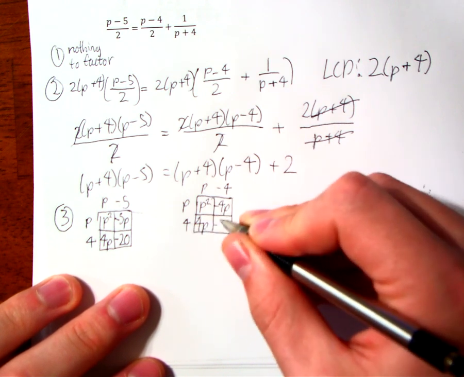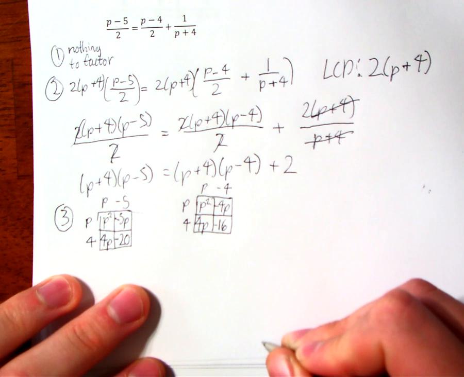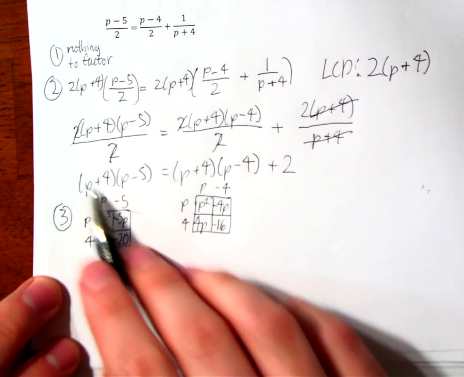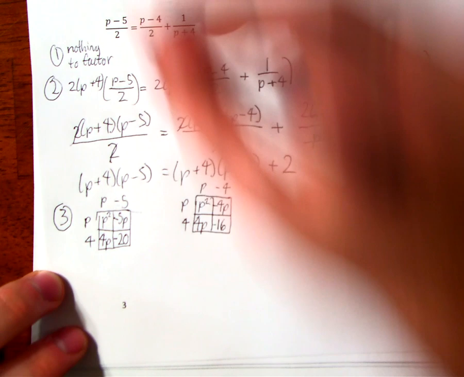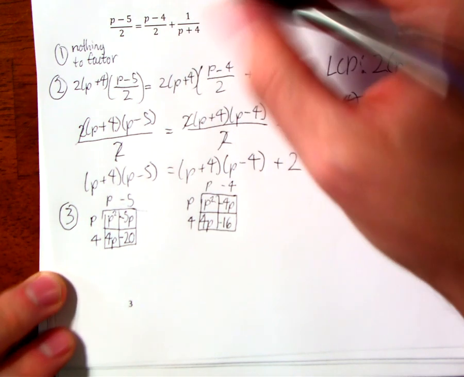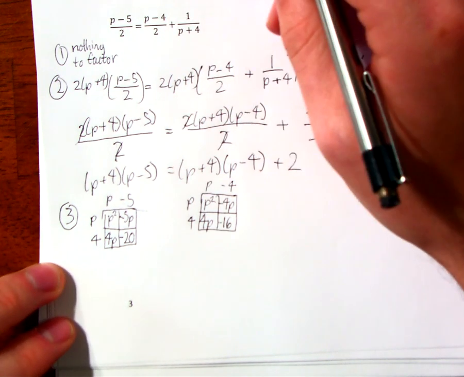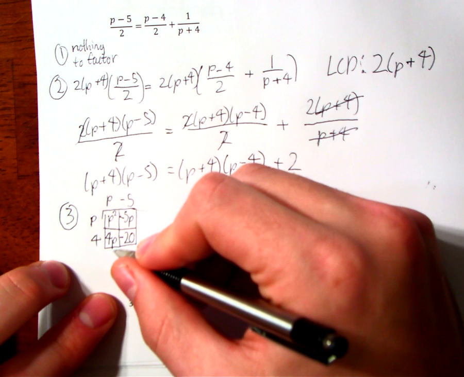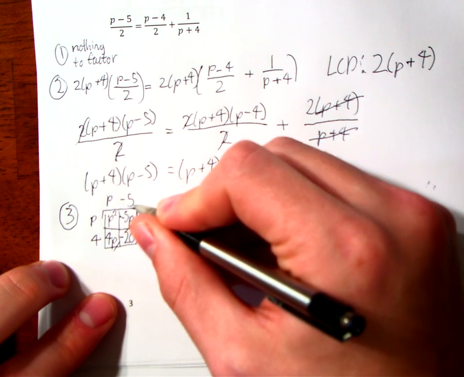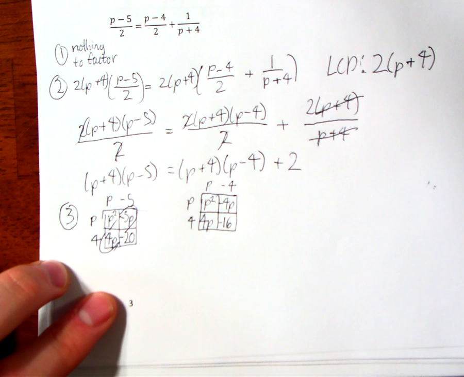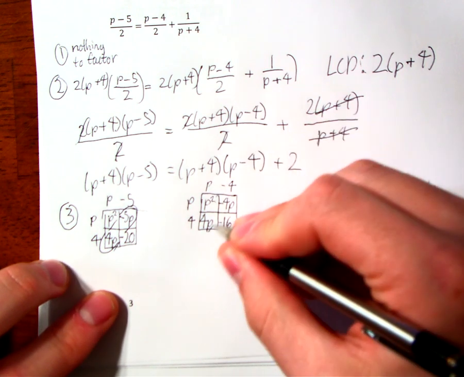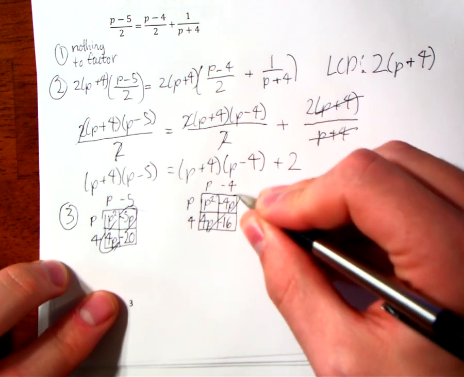And that's going to make a negative 16. Okay, so if this multiplication problem, well, actually, let's say this first. I just want to remind you, one of the cool things about box method is that like terms line up on the diagonal. So you can see I've got my p terms all lined up here on the diagonal. And I've got my p terms all lined up here on the diagonal as well.